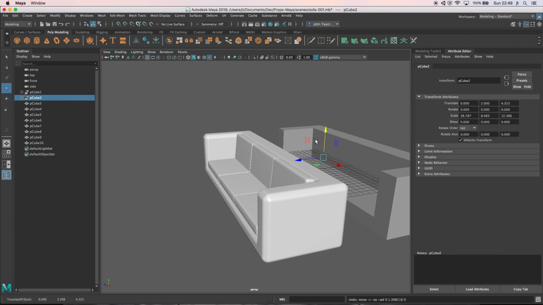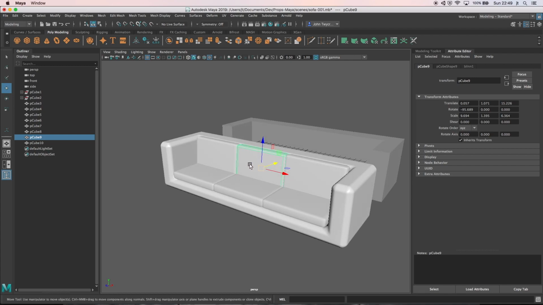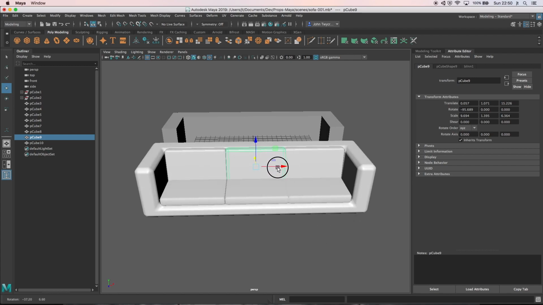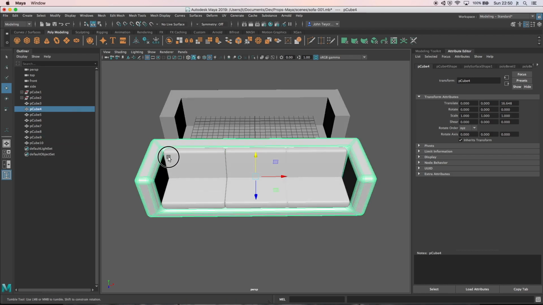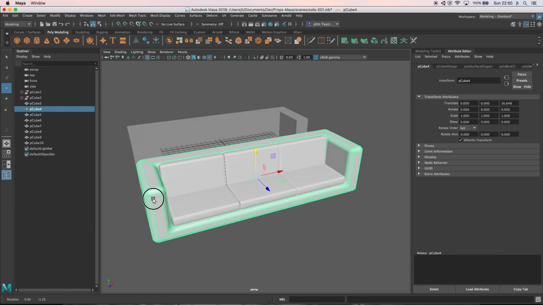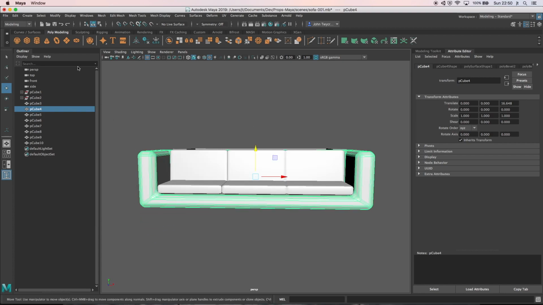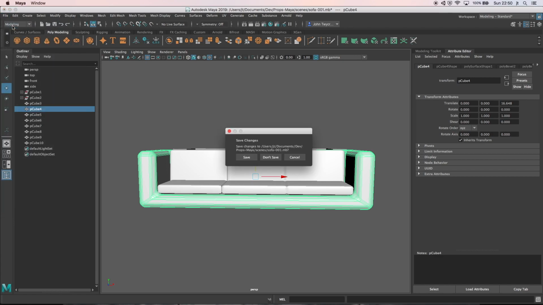But there are some problems with Booleans in terms of giving you very messy topology on your objects. The simpler part of this is to create the cushions. They're low poly, but they've sort of rounded edges on there as well. So we need to work in quads with this, so every face should have 4 sides. When you use a Boolean, sometimes it creates ngons, and that will give you difficult geometry when you start to try and smooth it.